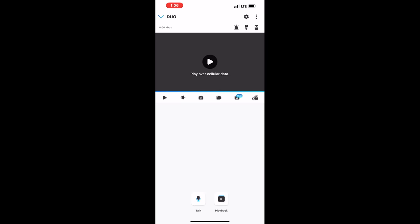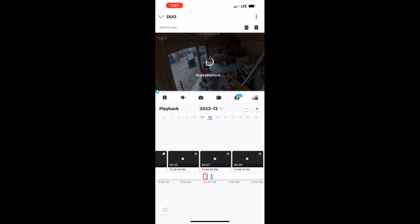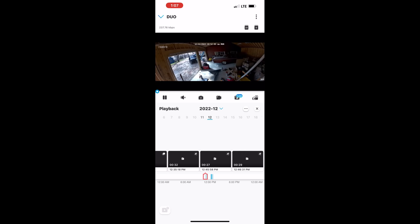So when you come onto the DUO screen, this is what you first see when you open up the app. You can hit the playback button and it will come up with videos that it's recorded. Then you can play one of those back. The cellular data it's talking about is because I'm not on the Wi-Fi at the moment. So it does take a second, but that's not too bad. So that's video that it's recorded.